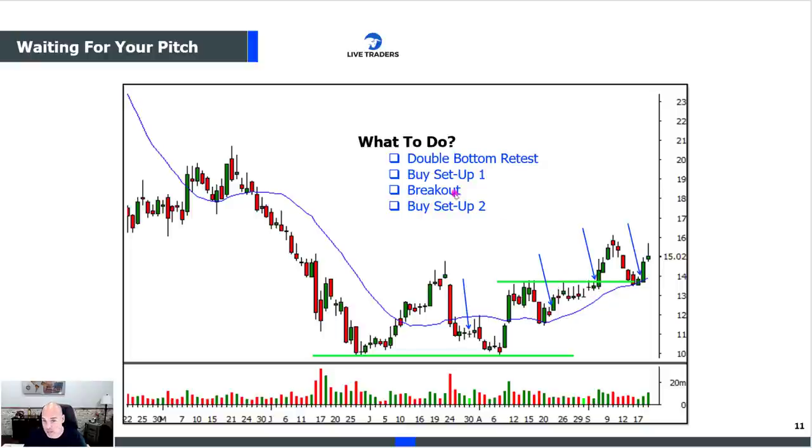And then you consolidate back towards the rising moving average. So then we ask, we're at the breakout now. Is this a good breakout? What do you guys think? Is this a good breakout? I'm curious to see what people think about it, because there's definitely some positives and negatives here, right? This is why I chose this chart, because in hindsight, you look at the chart and go, oh, shoot, I just should have taken the double bottom. It worked. But in real time, you don't have future information, right?